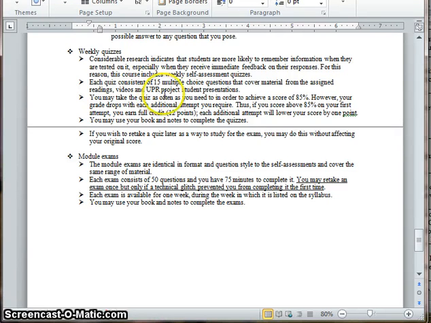And if you score an 85% or above on that quiz, you get the full number of points for that quiz. If, however, it takes you a second attempt in order to reach that 85% criterion, well, then you're going to earn 11 points. If it takes you 2 additional attempts, well, then you earn 10 points. So each additional attempt that you require after that first try, you lose 1 point. For this reason, it is a good idea to make sure that you are comfortable with the material, you're familiar with the material before you take the quiz.